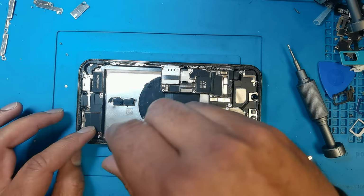You need to put the new battery, and sticky tape first put on the back. This comes same like this. Sticky tape, and after then put it back, battery on the right place. And little press.